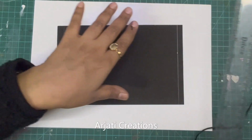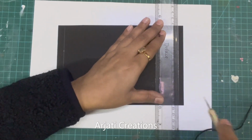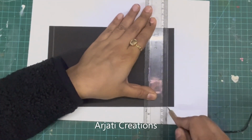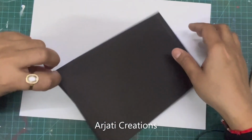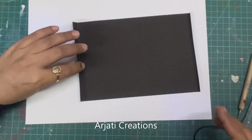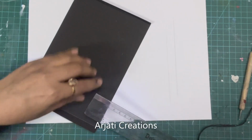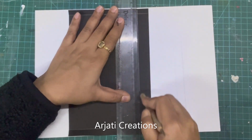I have marked 1 centimeter on both sides. So I'm going to just score it using my tool. After you've scored it, just fold it. We are also going to create a score on the other side to help us stick it. So on this side, mark a piece of 2 centimeters. Once you've marked your 2 centimeter piece, just do the scoring.